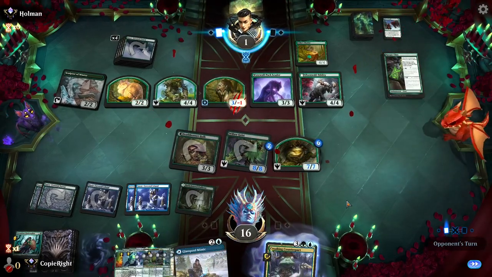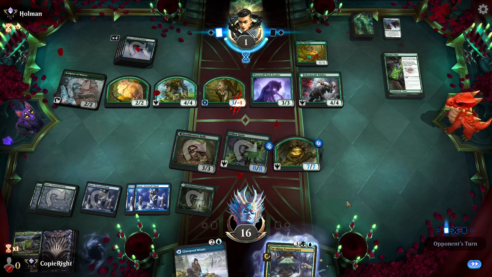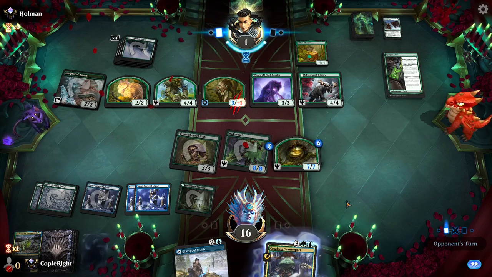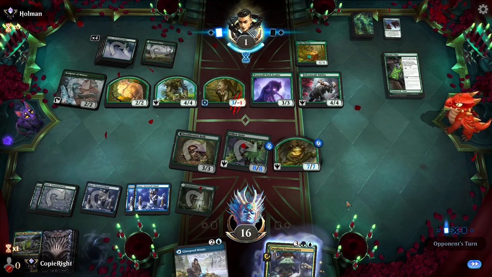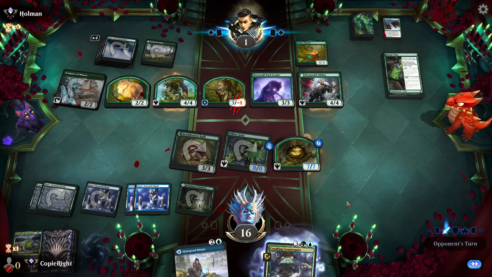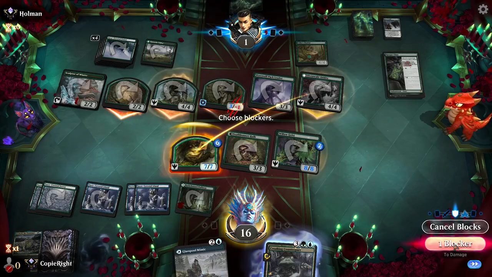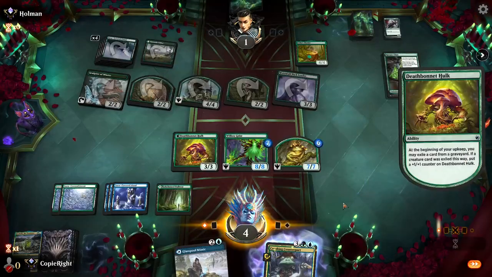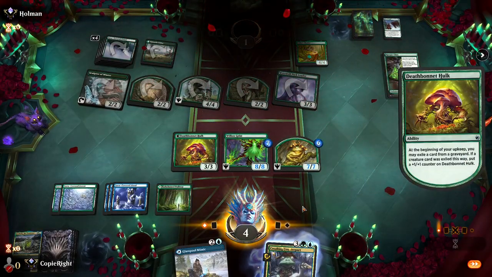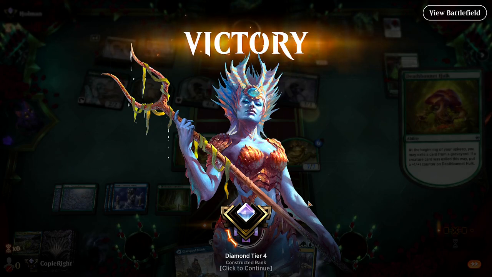Okay. And they are all gone. And now? And now? Yeah. A tap land, okay. Coleman? I think this is not enough. Right? Yes!